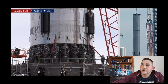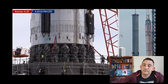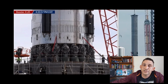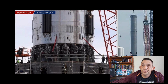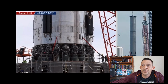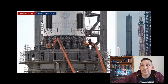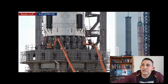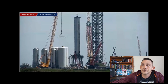So the booster lifts the Starship into the atmosphere and then returns, but it does not go out of the Earth's atmosphere. So then the booster returns and the Starship goes into orbit. But the plan is for the booster to splash down, I think about 20 kilometers from the coast of Boca Chica, Texas, and then the Starship will go into orbit and it will re-enter, as far as I know. And it will splash down about 100 kilometers or so off the Hawaii coast in the Pacific Ocean.